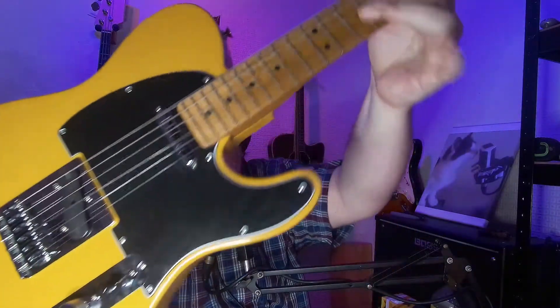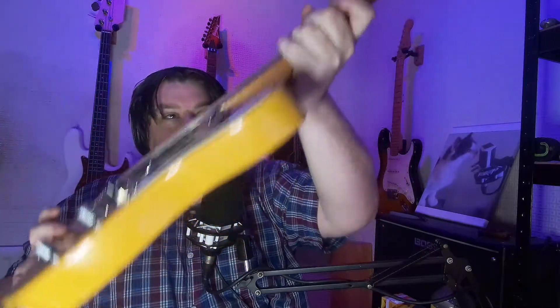So here's the problem - the problem on this one was the strings. The G-string is bust. When these strings are put on these guitars, they're put on without care and attention, because time is of the essence. Someone in the factory has got their process nailed down, they just whip through it every time. But then these strings that are put on without much care and attention will sit on here for maybe months. They've never been stretched in or played properly - they might have been intonated and the setup might have been checked, but they haven't been run through the mill of big bends in an hour's jamming.